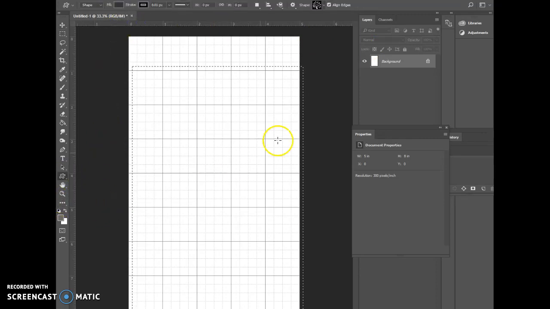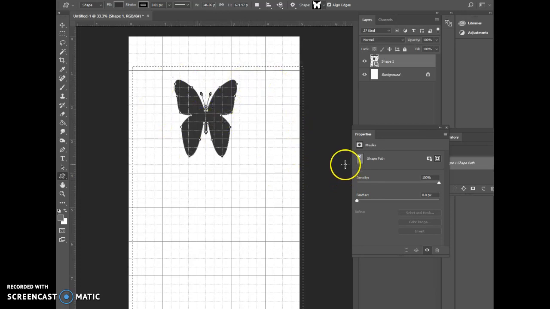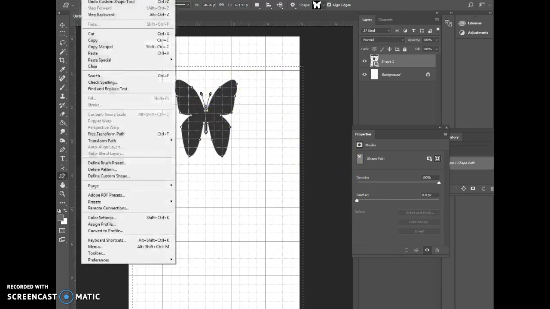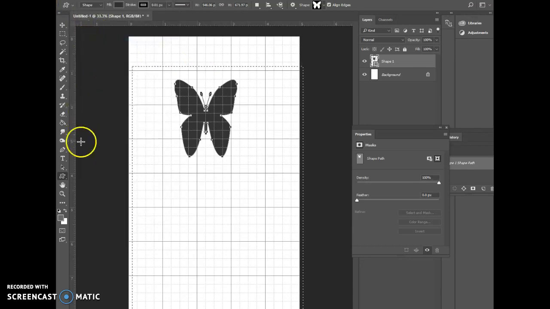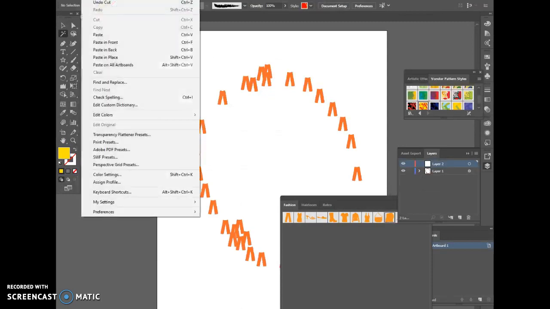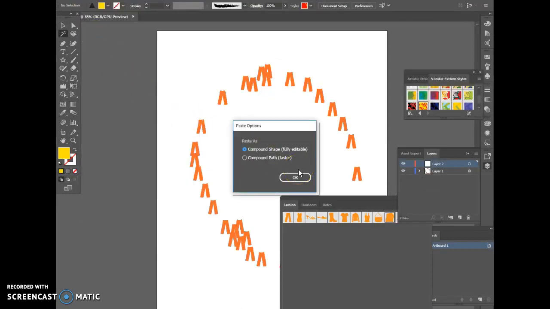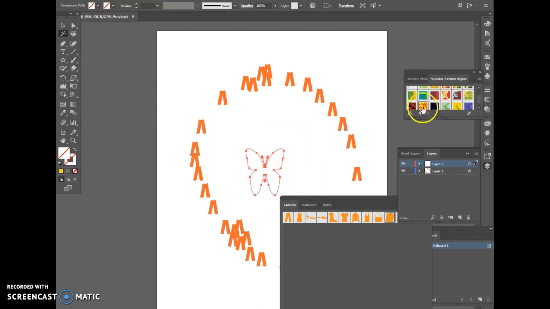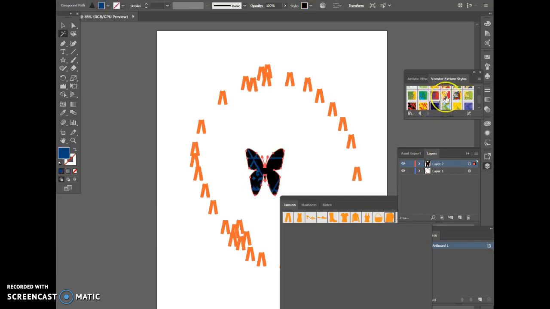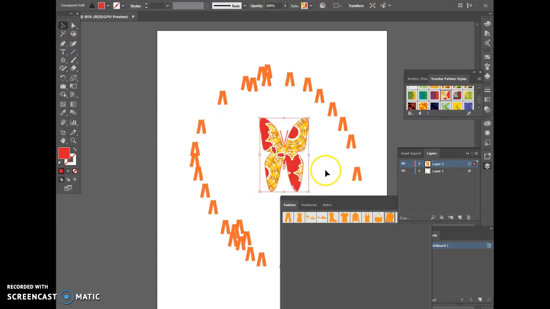Layer, symbol, custom shape. Let's try butterfly. That's a pretty simple shape. It's got dots around the outside. I ought to be able to color it. So I'm going to copy it. Just plain copy. And Illustrator, come in and paste. Paste as compound shape. And then now that one worked. I can come in and have these different colors, resize it, use it as my shape wherever I want it to be. If I want an outline around it, I have no outline right now. I can add a color outline.